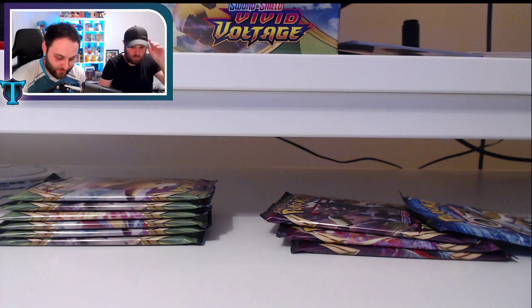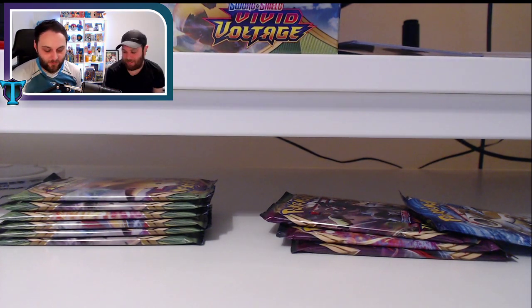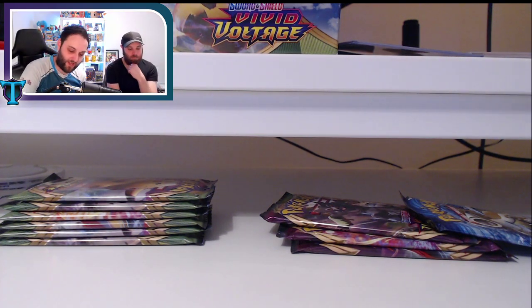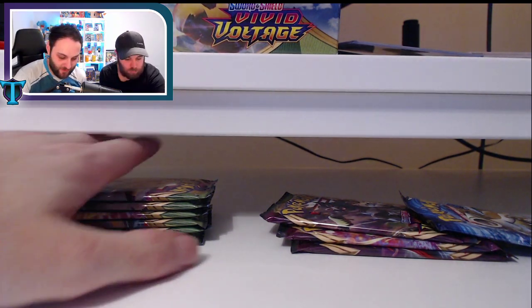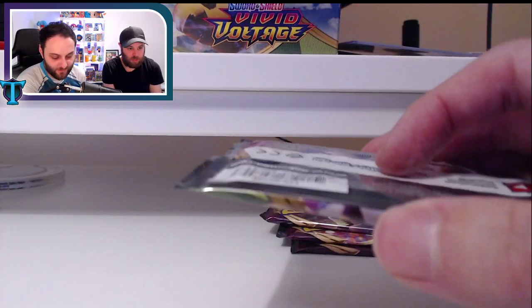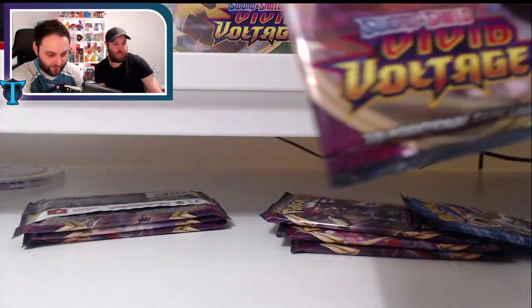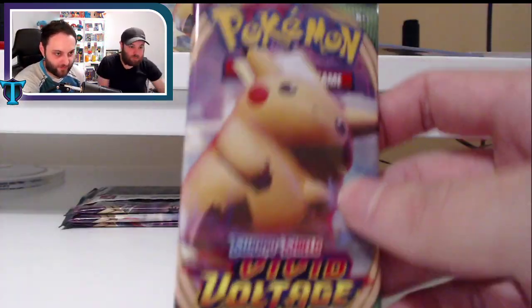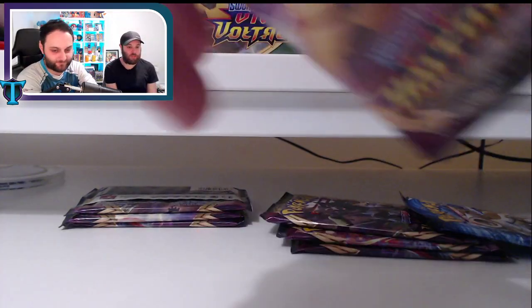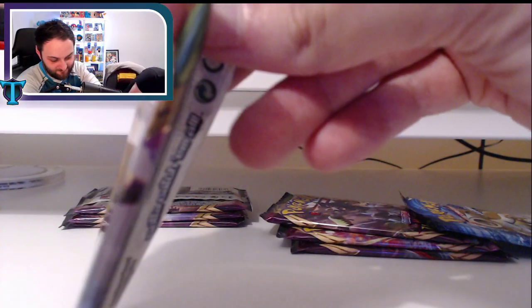Alright, back to Vivid Voltage. I'm going to open 3, going to shuffle the packs up. Then we'll open another Evolutions pack, then another 3 Vivid Voltage, and then an Evolutions pack to end the stream. I'll go first. Yeah, you go first. I'll grab 3. Vivid Voltage, right there. And we're still looking for Rainbows, VMAX Pikachu, Charizards, he wants a Steelix. A lot of exciting stuff.